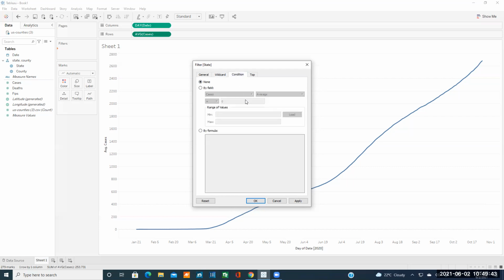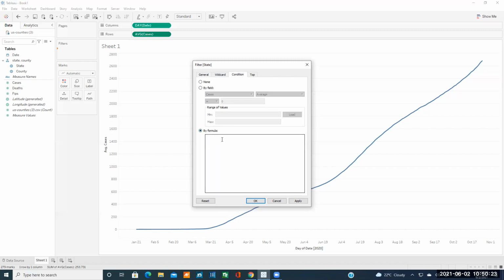The next one is the condition, where you filter the states based on a condition that you could create based on different variables. For example, I could filter my states based on the number of cases. And again, I could say average cases, sum, median, minimum, maximum, variance, or whatever, and equal, greater, or any other type of condition here, and I put the variable here to filter the data based on some conditions.